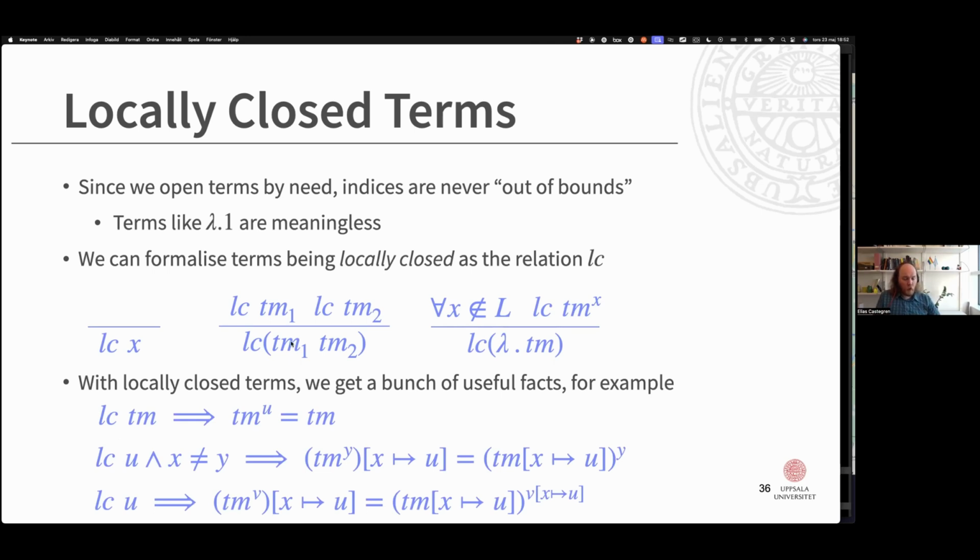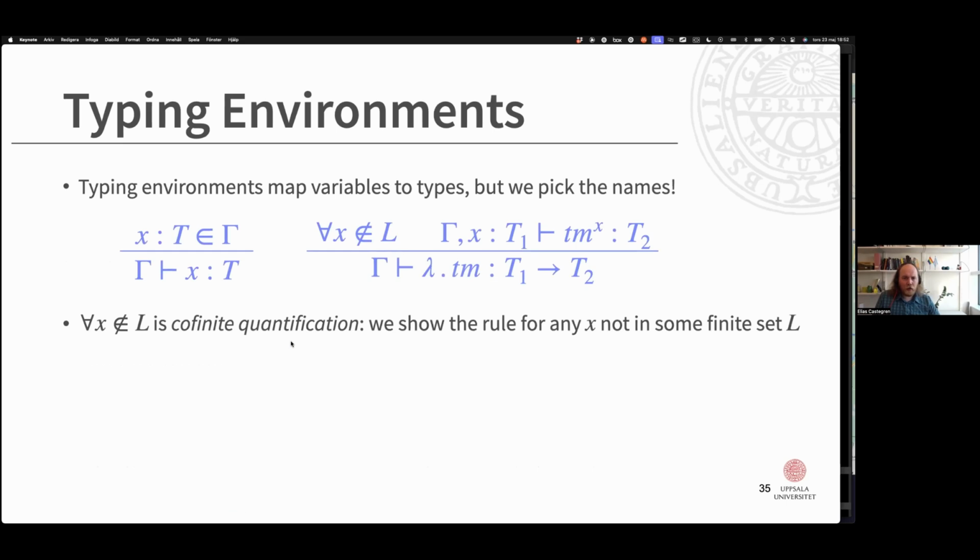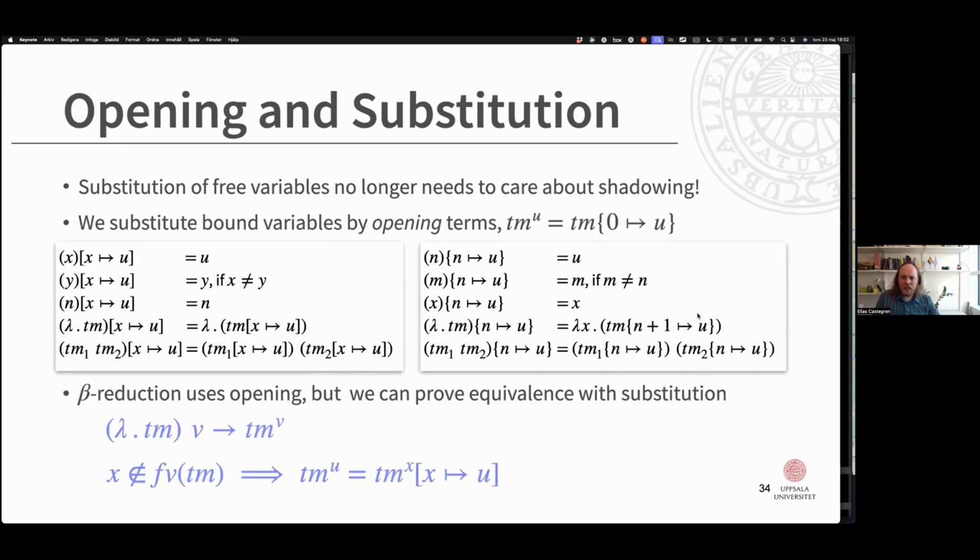And this is also why I said that you didn't have to do any shifting of the u here. That's because the u that we're working with is always going to be locally closed, meaning that there's no worry that there are any indices that are going to start referring to things that it didn't know about before, just because we're moving under lambda.